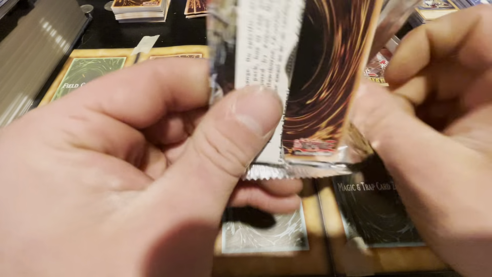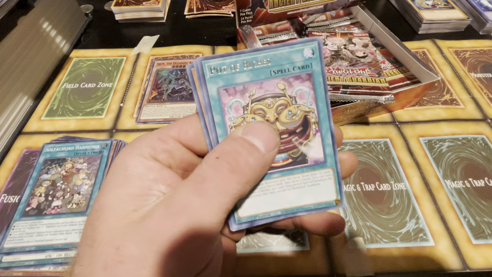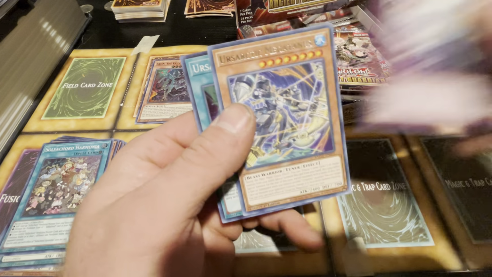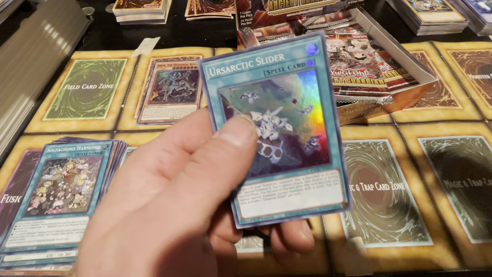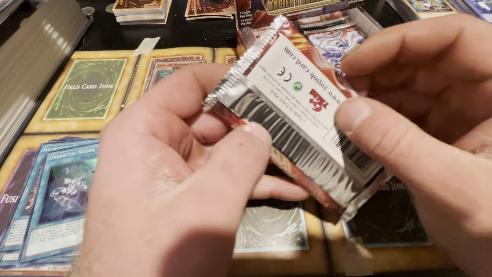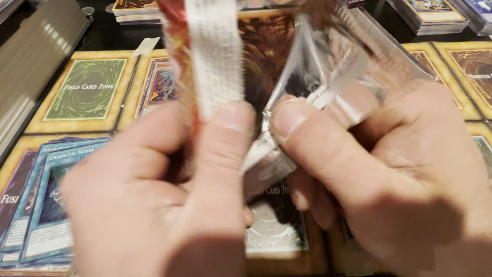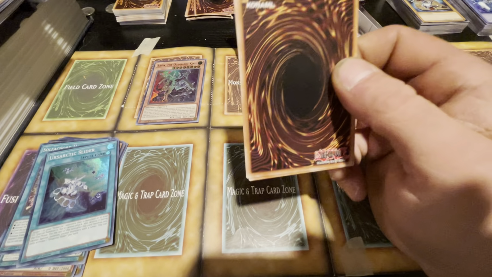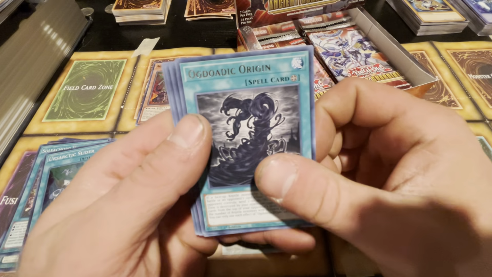Come on, collector's rare players, where are you? Looking for the collector's rare. Surtic Maintenance. Your Surtic Slider? Okay. I just can't even talk today. I don't know what's going on. That's just how my day is going to go and how it's going to be. We have Ogadok Origin.